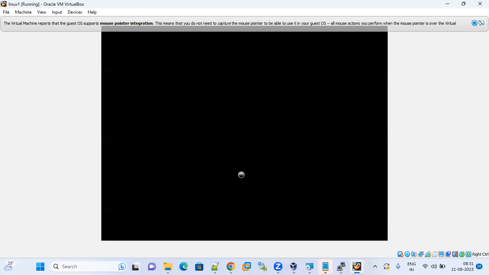This is how we connect to the virtual machine from Putty software. In real time, we all use Putty software only. They give the server names, IP address, username and password, and we have to log in from Putty software. If the virtual machine is down, we cannot log in.